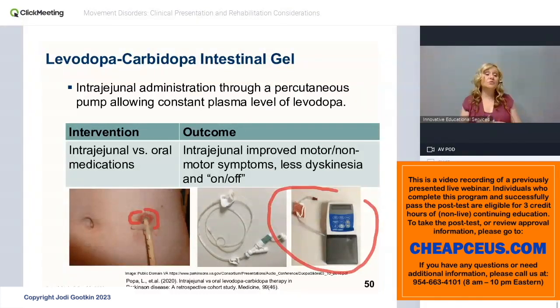They are finding in one particular study in Romania, they followed individuals for 10 years, up until recently, 2019. They did find that there was a 29% decrease in wearing off for patients. They had more consistency in their levels even a year after using the pump. Their Parkinson's disease rating scale improved, so their function was better. So this is looking at a potential positive. The idea is that levodopa, when it gets into the plasma, has a short half-life. So they need to keep the levels continuously fed so that it can remain more stable to be present for neuron function in the brain.